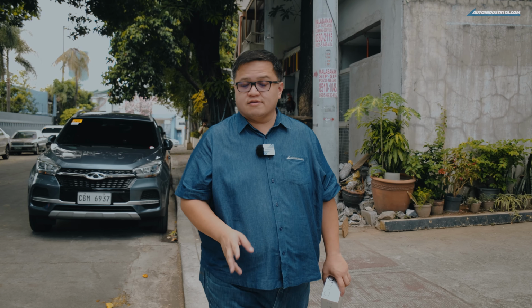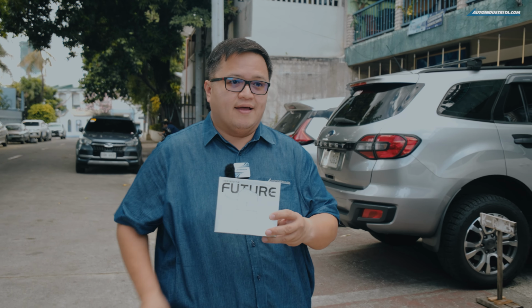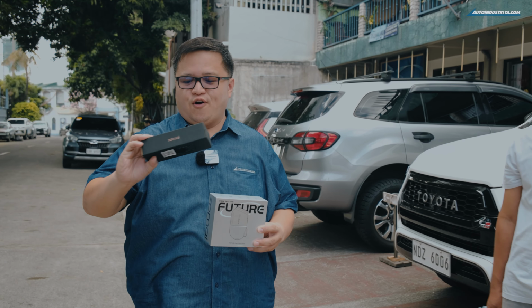There are many kinds of dash cams in the market. You have ones in front, you have ones that are front and back, even ones with GPS. But how about something that can actually do much more? Well, this is the 70 Mai Omni, and it's got 4G.